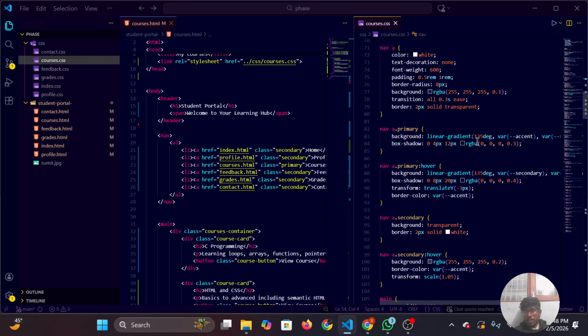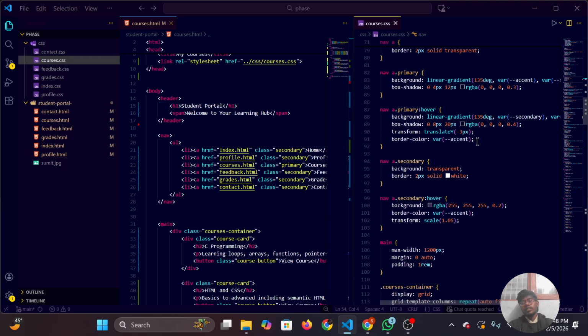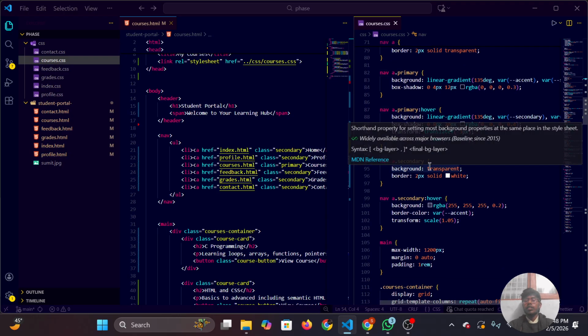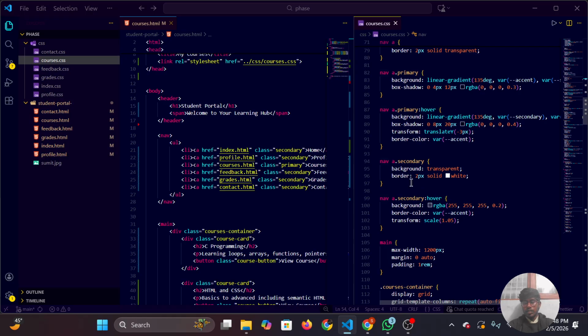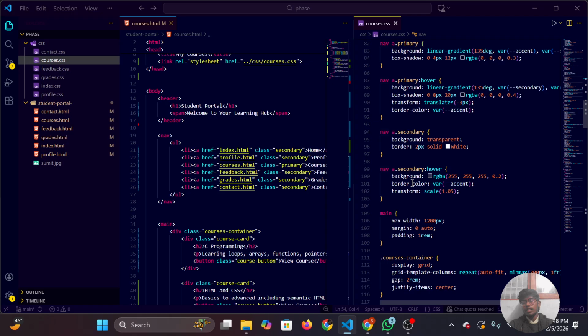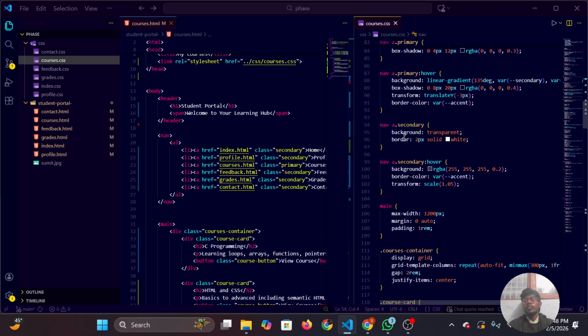If you want to hover over the nav links, change the background color and text size, you can use transform or translate, and then border color. Then for the nav links we use background transparent and border 2 pixels solid white.